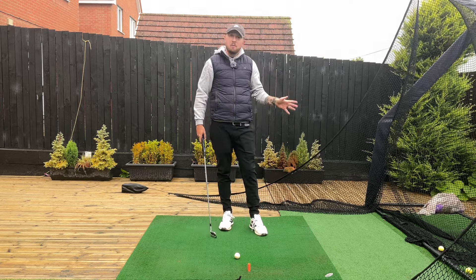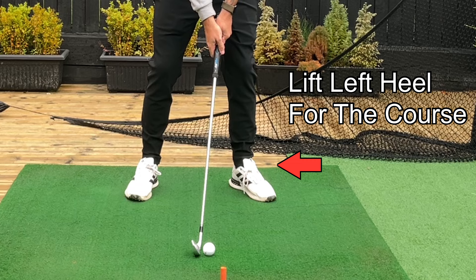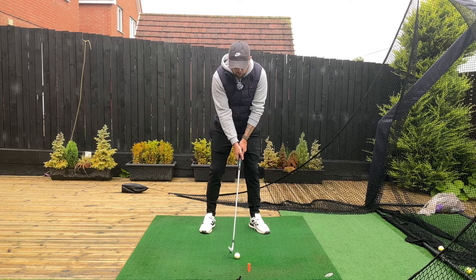Unbelievable how he can do that confidently — I never could. So that's where my coach said, to get that onto the course, lift up that left heel and slam it down before you get to the top of the backswing. That replicates that exact same lift and slam. So that was a way where I would have that trigger on every shot: as soon as I took that club back, past takeaway, my left heel would lift up.